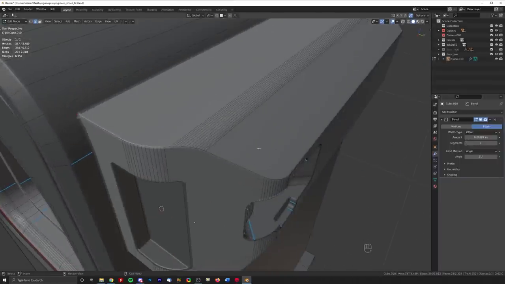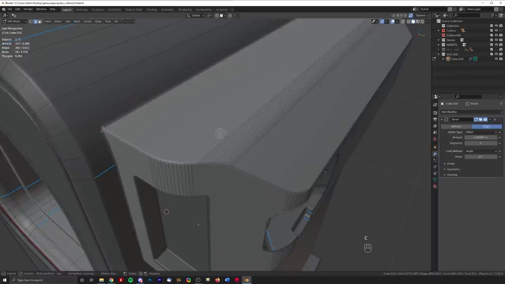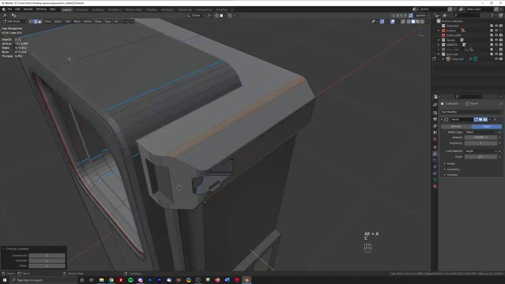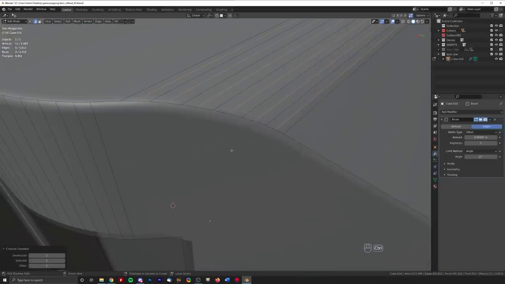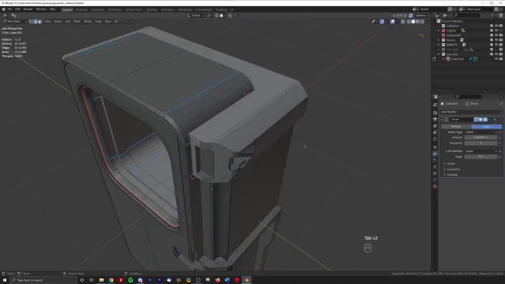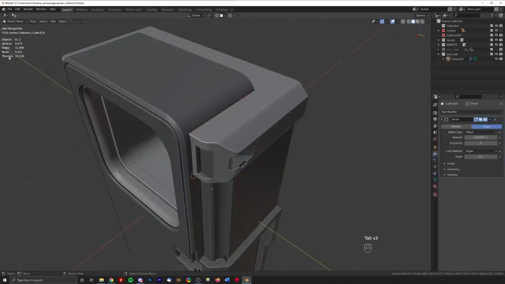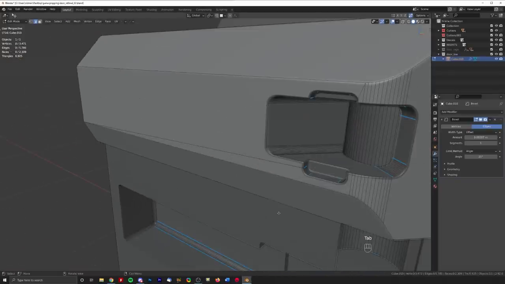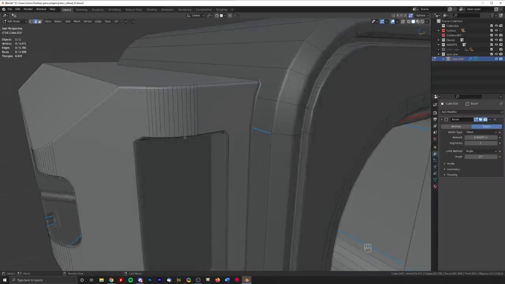Okay, so you're going to see for the low poly, we have way too many segments on, you know, these bevels here. We could easily come in here and, if I can actually check or deselect, we can easily come in here and dissolve out some of these edges and just make it a bit lower poly. And if we do that to all of them, that's going to have a really big impact on the triangles. My guess is we're going to get down to 4,000-ish triangles. I'm not sure. That's just a guess. But anyways, this is just a very easy kind of therapeutic thing you can do. And just get in here and dissolve out this stuff.